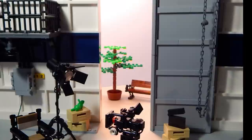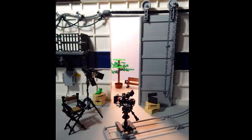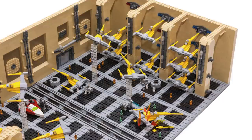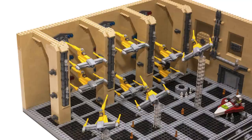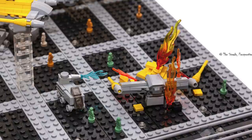Now let's just jump right into the very last one. This is number one for the week, and I've really been fanning the flame for my micro craze, but this is Feed Spaceport by John and Catherine Steed. Now, I've always been a fan of micro builds, especially micro Star Wars builds, but here it just makes so much sense to actually set up a massive spaceport. This is the spaceport that's in Naboo during what is probably that final battle scene towards the end of episode one. So we have all those Naboo starfighters that are taking off and exiting the bays.